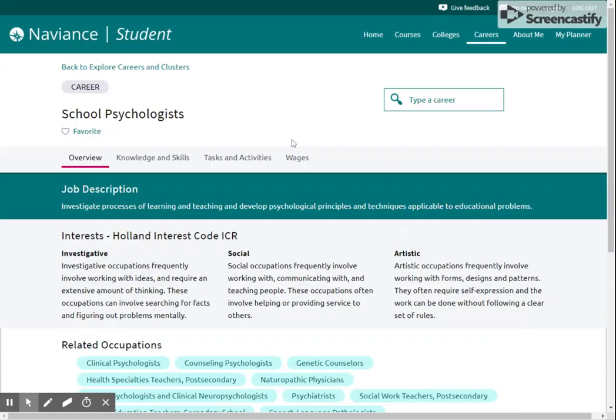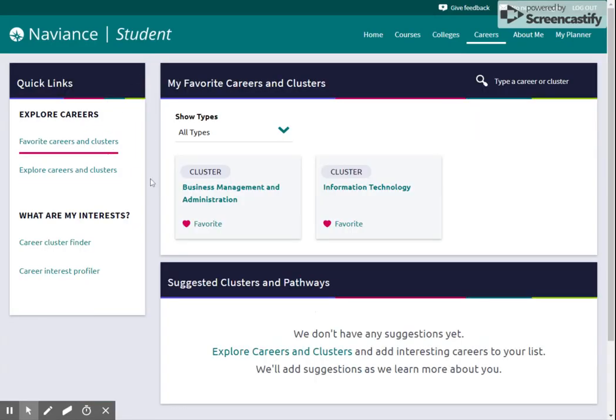So again, make sure today to go back and make sure that you've favorited at least one or two of these clusters. It's very important to favorite these so that you don't lose them and so you don't have to take the assessment again tomorrow. So on Friday, your teacher is going to help you make some choices about what you kind of want to explore this year.